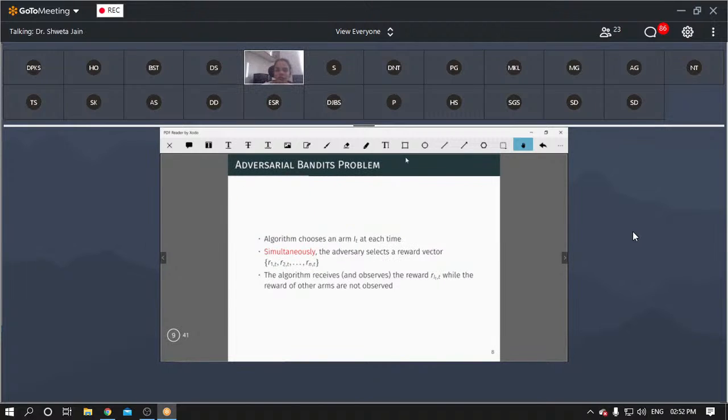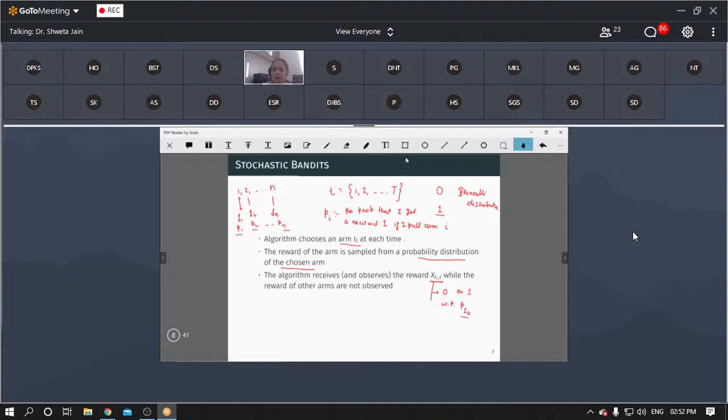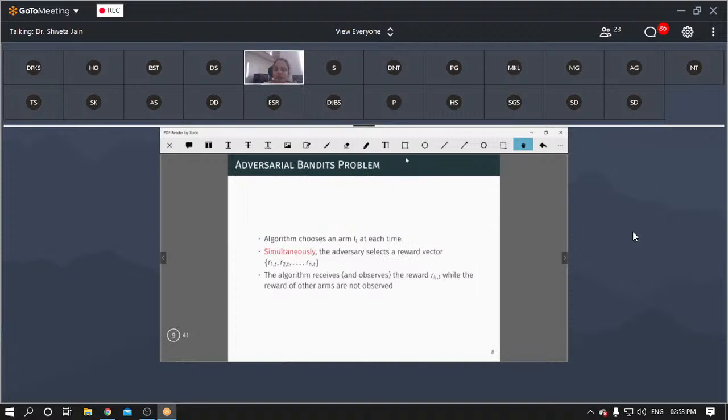So what happened here was that the essential problem was the same, which was the multi-arm bandit problem. We just fixed how the rewards are coming. They were coming from a probability distribution, in particular a hidden probability distribution. We knew the form of the distribution, but we didn't know the exact parameters of the distribution. In the adversarial bandits problem, the problem becomes much trickier. We will see tomorrow that the rewards don't come from a distribution but are actually selected by the adversary.